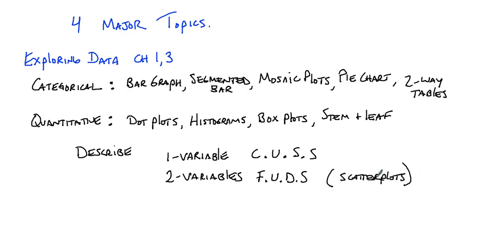And that was from chapter three. Some other things that come up in this exploring data would be things like mean, standard deviation, first quartile, third quartile, interquartile range which is IQR.